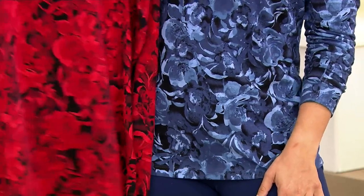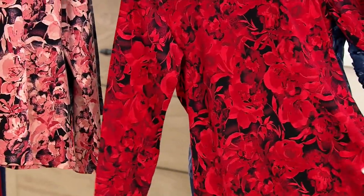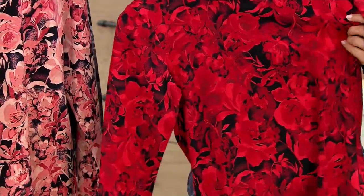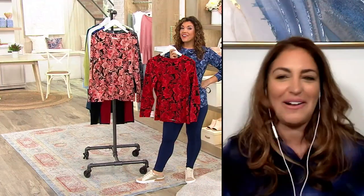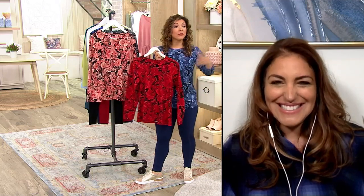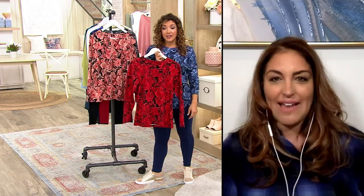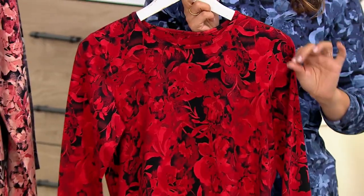I love this. The red, to me, is so festive — I would wear this on a holiday card. The red dresses up really easily, even with just a great black pant. You've got a twill pant, some of your favorite jewelry, and it really makes it pop. It's under $45. If you get more than one, a couple of colors you're loving — the red, and the blue iris, which to me is more of our purple hues.